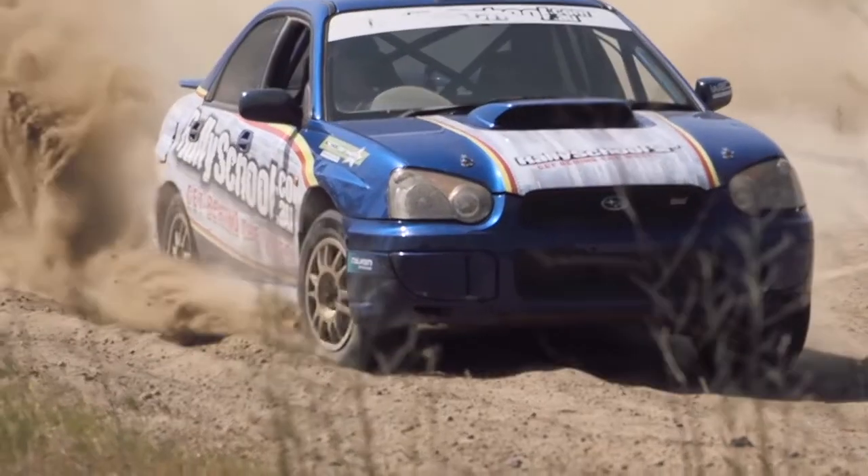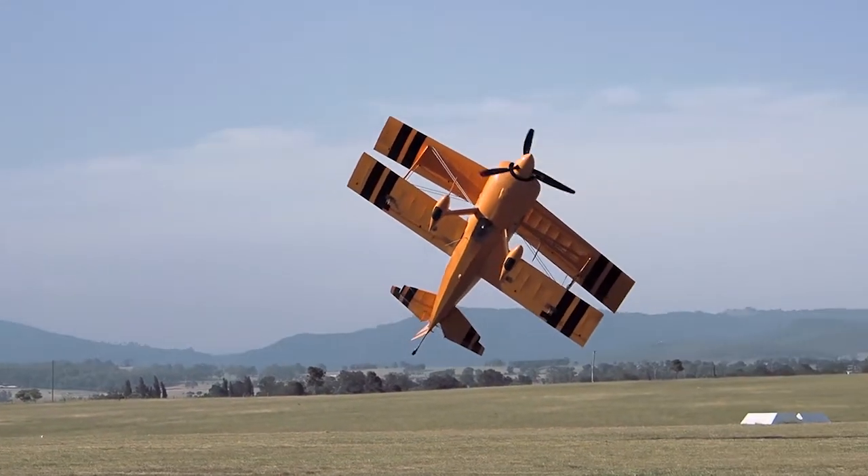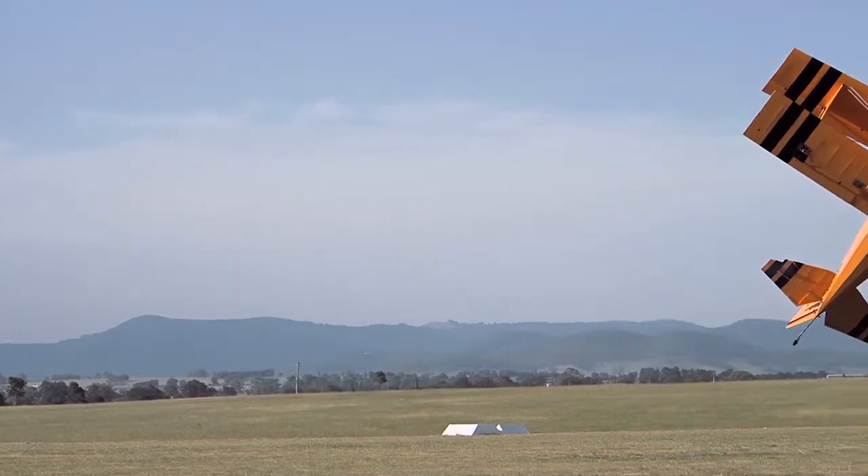I know there's going to be some complaints about the size, but everything fits in exactly the same spot. To me it feels really well balanced, especially with the longer lens shooting the rally cars and the planes. It's a huge improvement. The E-M1 II is still in the lineup and still a great camera if you don't want something as big, but the E-M1X sits nicely alongside it.